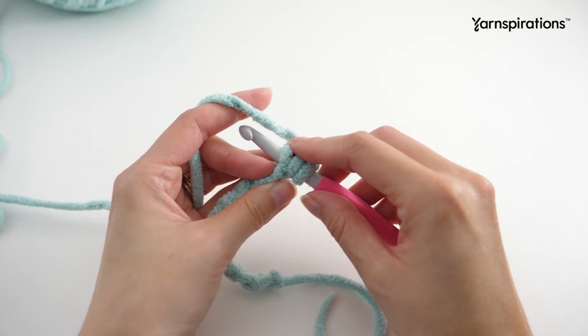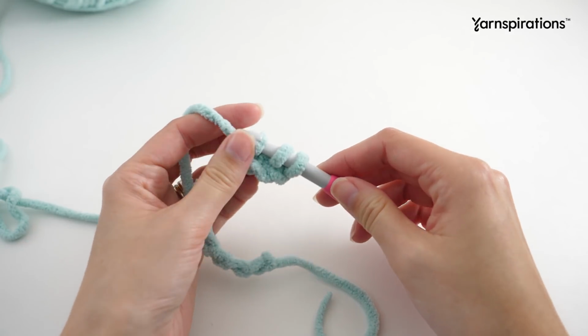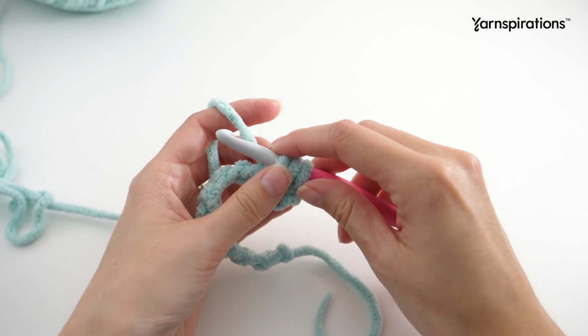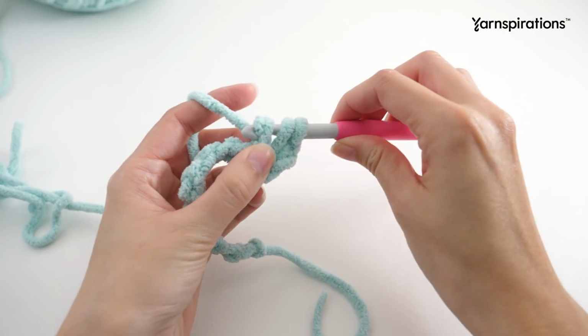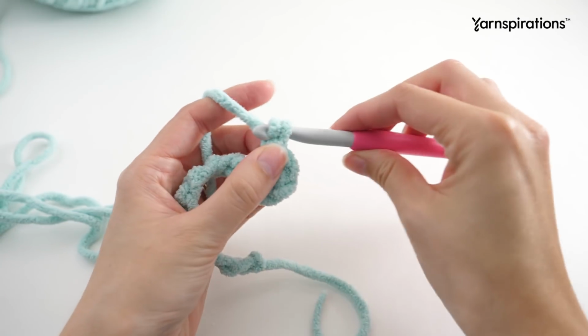This is really easy for me. I think it will be easy for you as well. But if you're more comfortable working in a different part of the chain, by all means, do what you're most comfortable with. Now I'll finish off that half double crochet, and then I want to follow that up with a chain 2.